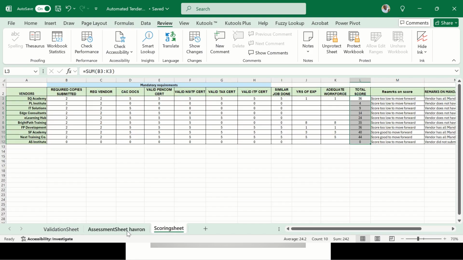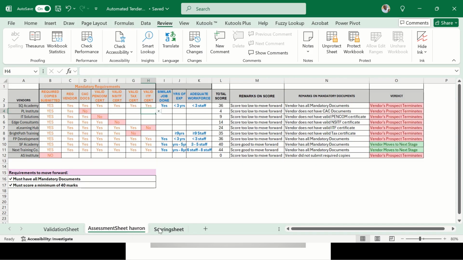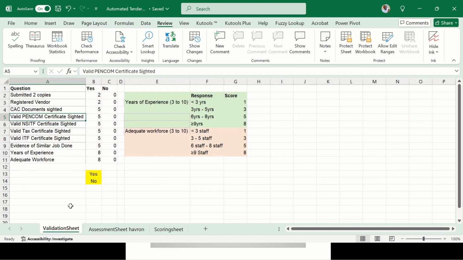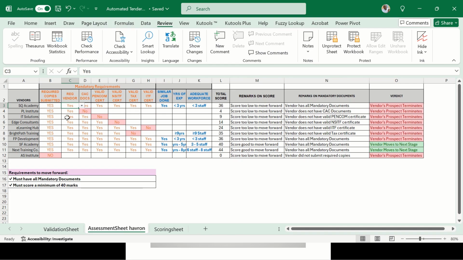And then the next thing we want to also explain here is that this sheet here, which we see here, is also linked. So both of them are interlinked. While this validation sheet is directly linked to the assessment, the assessment sheet and the scoring sheet are interlinked. Now see what happens over here. You can see as you give responses to each of these questions, based on the weights that we have assigned here, by the time you select yes or no, the score comes up here. The next one, the score comes up and adds to whatever was there before to update the total score.